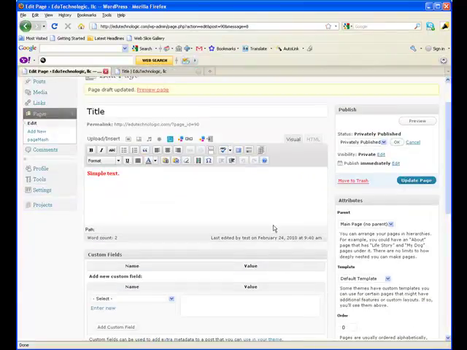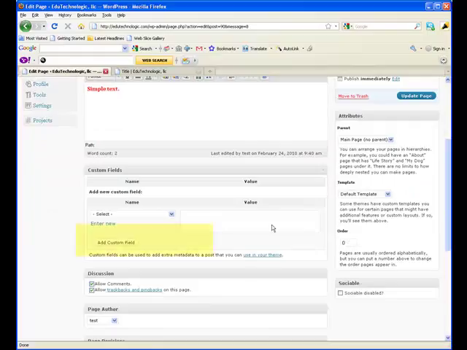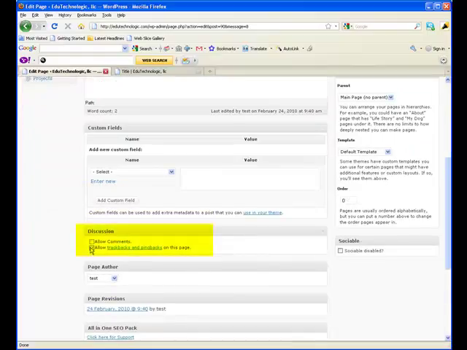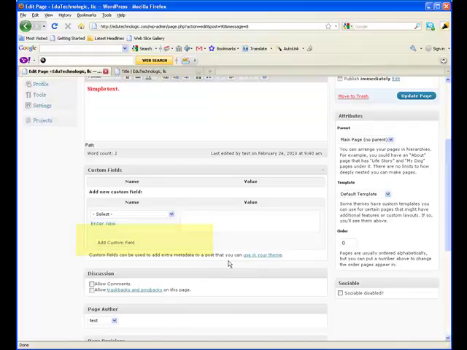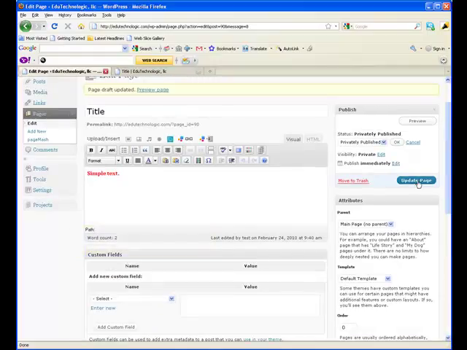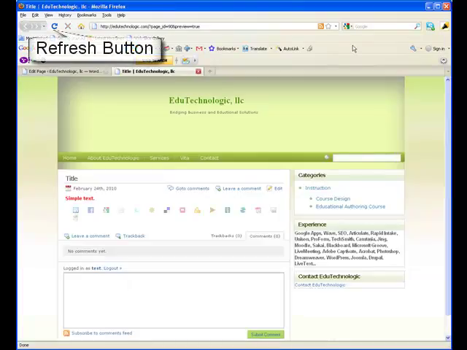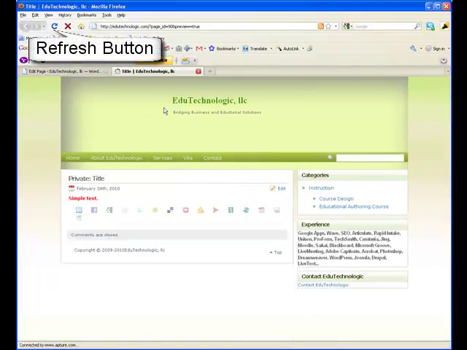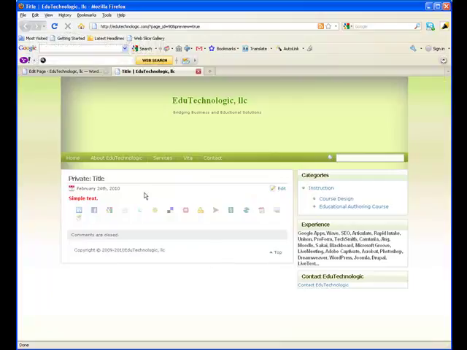In order to turn the comment box off, you need to scroll down to the bottom and deselect the allow comments and allow trackbacks. Now when I select that, I'm going to select update page again. I can go back to this page and I can just simply refresh my page, and you can now see that it has been removed.